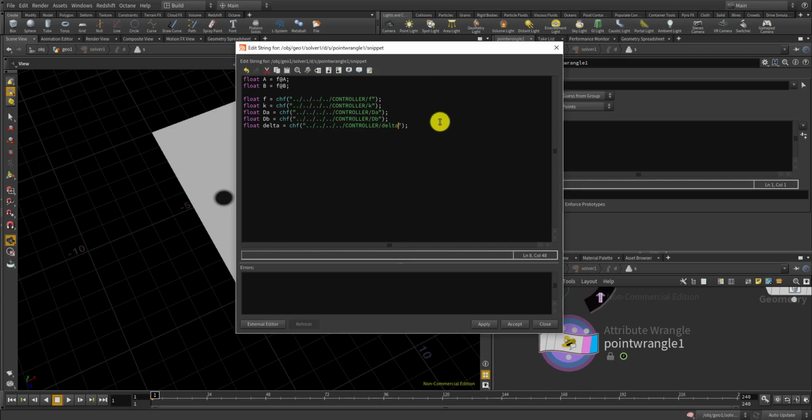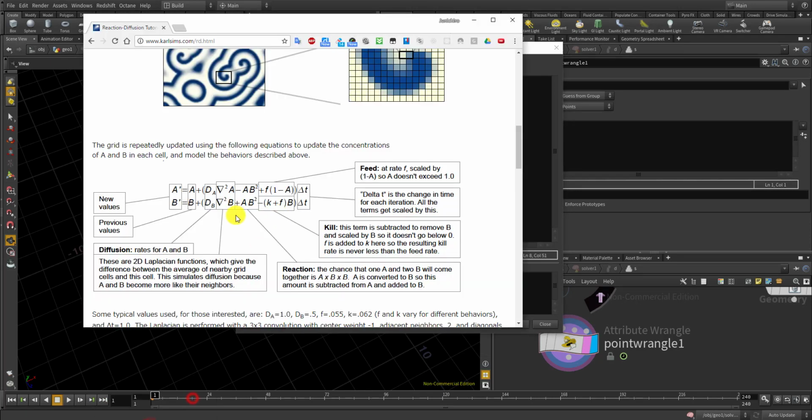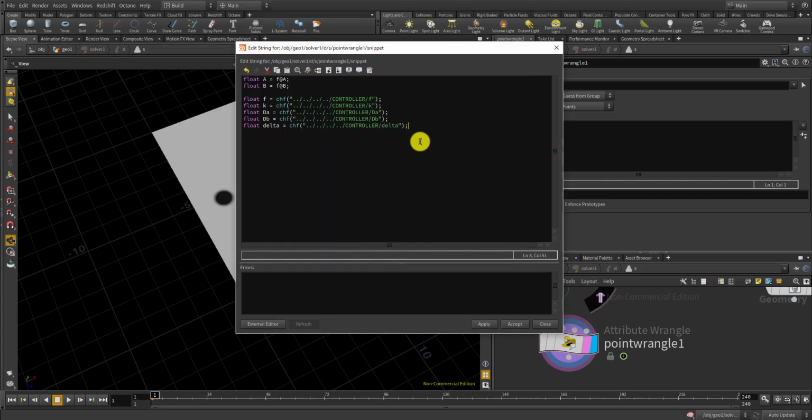Now, what I also need is the Laplacian function, which I have to implement by myself using VEX script. So let me write that one first.